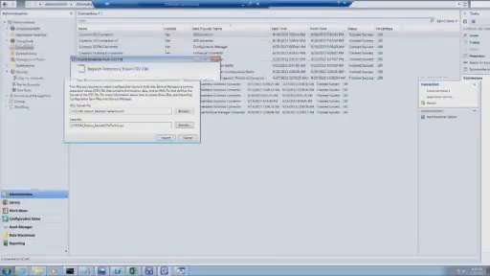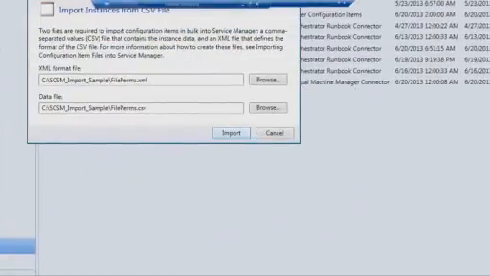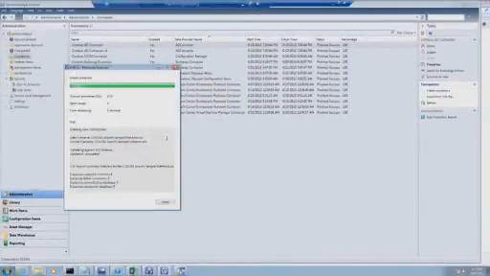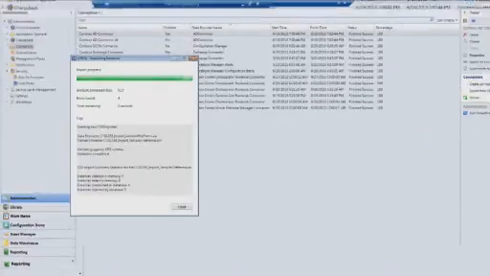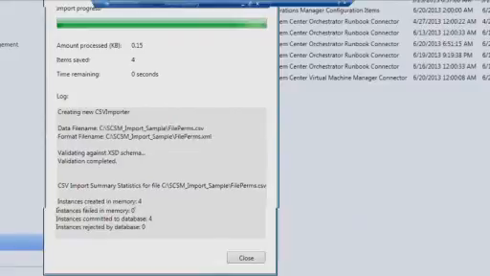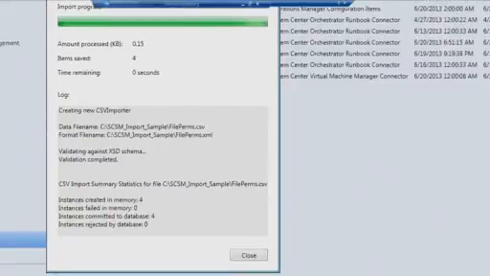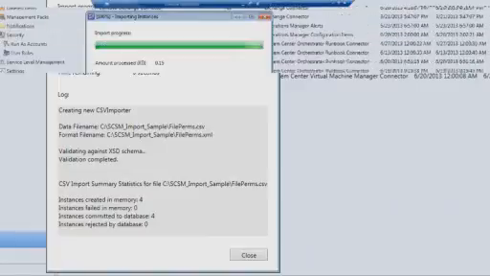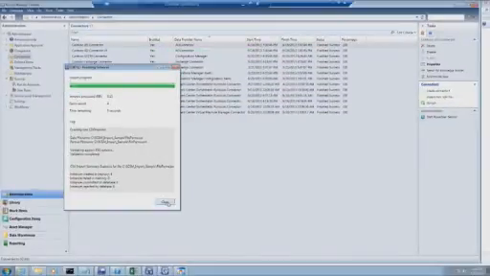That's an hour. So now we have our XML format file, we have the data file here, and I'm just going to hit the import button that's going to drive this process. And what's going to happen here is the import process is going to execute before my eyes, and the results are going to be presented to me here in near real time. So I'm going to see how many of these were created in memory and committed to the database, and if I had some formatting problems, some will potentially fail, right? At the complex end of the scale, when we're bringing in a lot of data and sometimes some relationship type data, we can get into scenarios where maybe it's not perfect the first time, but you see that was a done deal pretty quickly.